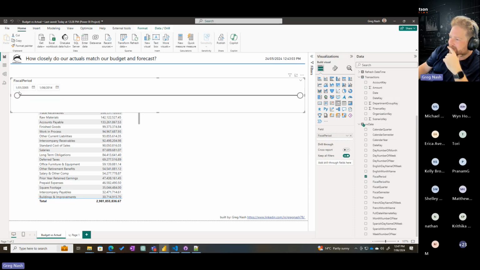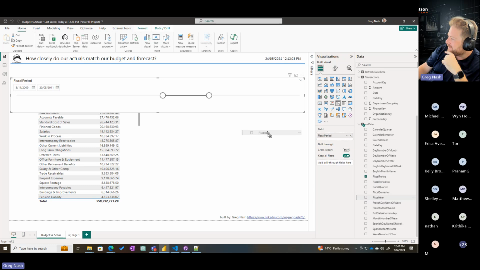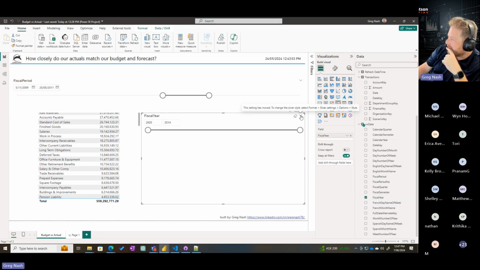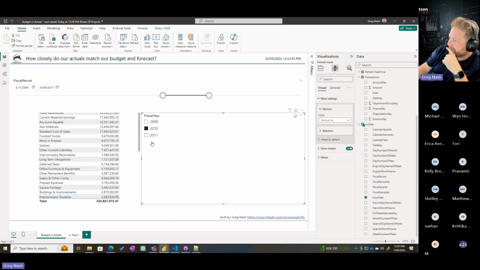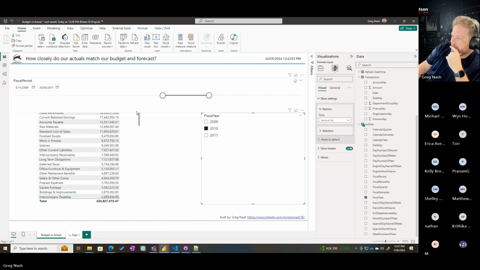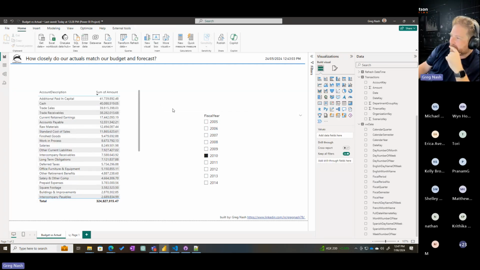Add that as a slicer. What's our fiscal period? Do we have a year? Yeah, let's do fiscal year. Why do you keep turning into a number? Slicer, style, vertical list. There we go. Beautiful. Get rid of that one. We'll just use fiscal year.